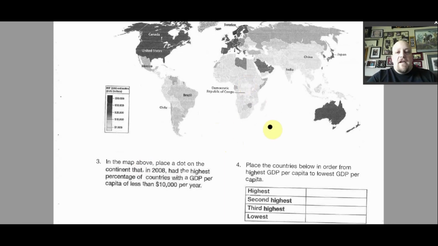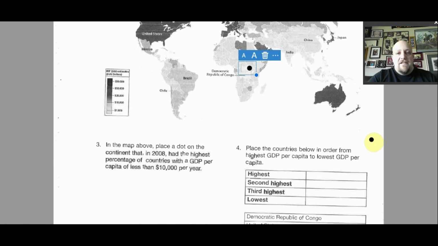So looking at this, it's kind of hard to tell, but it looks like Africa has the lightest possible color right here. None of the other continents have anything lighter than that. So if they have the lightest, then per capita, over the size of this continent, you'll see that they have the most light colored as well as the lightest. So they're going to be your continent with the lowest level of living per capita. So you're going to put a dot on there. Pretty easy, pretty straightforward.